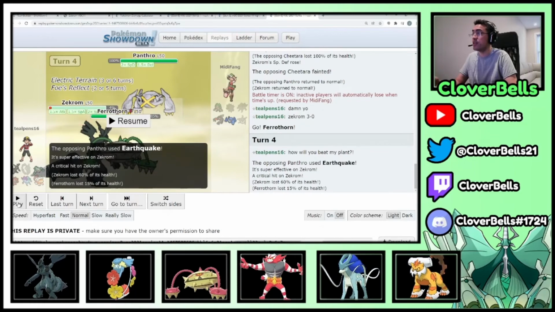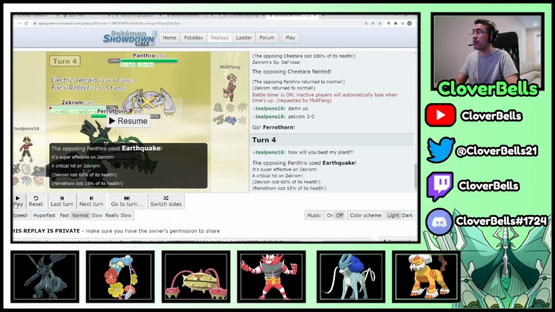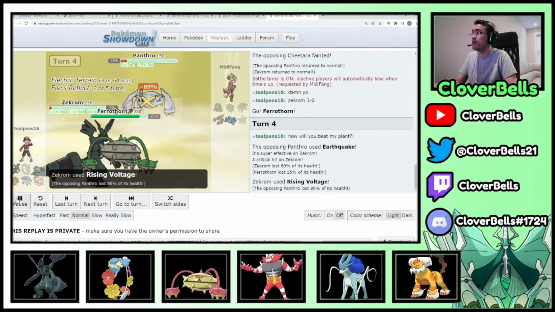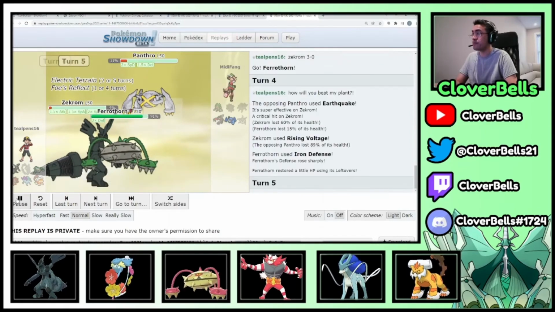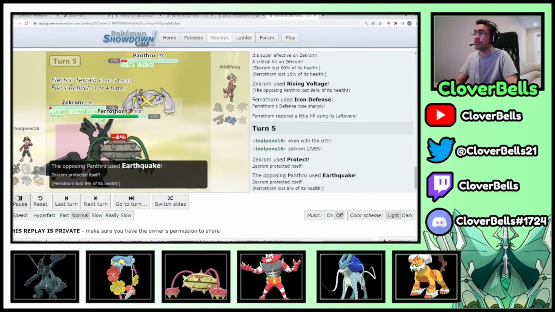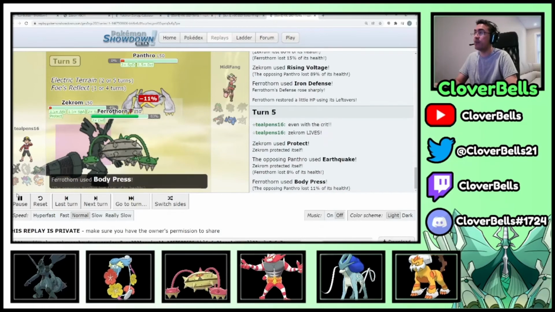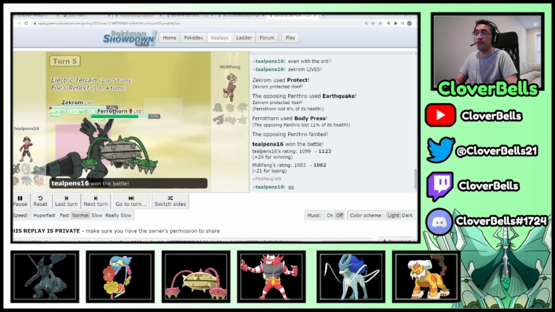He does click Earthquake. He does crit, but because we have the defense investment, we live the Earthquake. All right, and now Rising Voltage does so much damage. That's all we need. Ferrothorn just wins this game from here. All right, Protect. Earthquake does nothing. Ferrothorn says haha, and then Body Press, and he didn't even bring the Restricted. So yeah, there it is. So relatively another easy game for Zekrom.